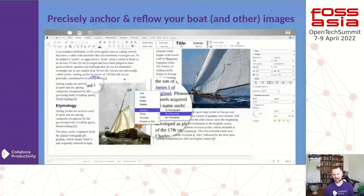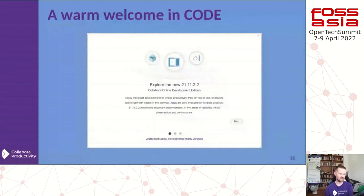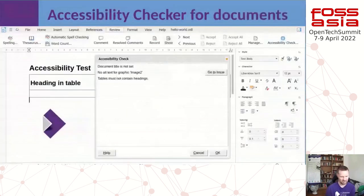Another new piece is a welcome screen so when you first open the app you can see what's new and explore what to play with. Also, an accessibility checker — originally written for the Dutch accessibility standards organization — has now been brought to Collabra Online for a German government organization we're working with as part of the Phoenix project, which is an interesting bundle of functionality shipping in the German government.